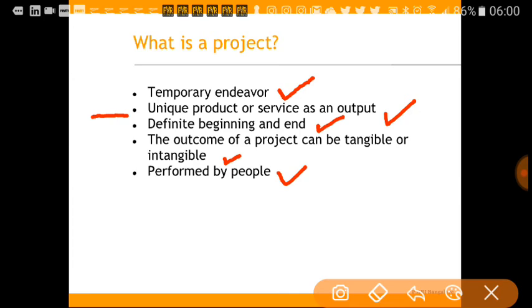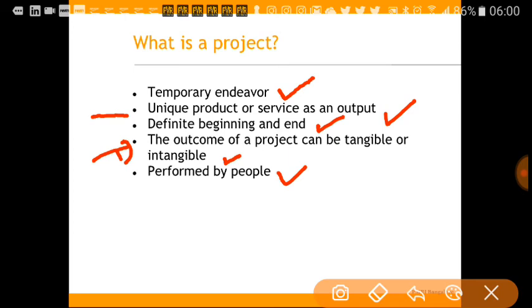And as discussed, projects have a definite beginning and end. The outcome of a project can be tangible or intangible. An awareness program can be a project. Building awareness about waste disposal can be a project, but then the output may not be that tangible because we cannot measure it.